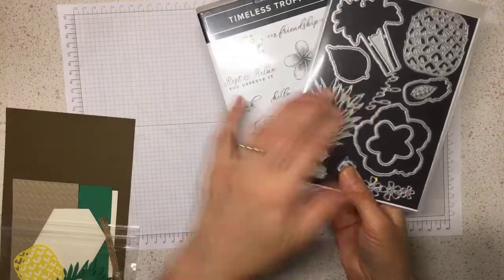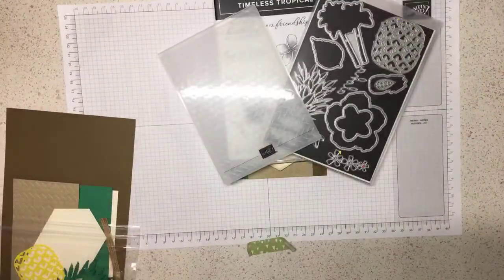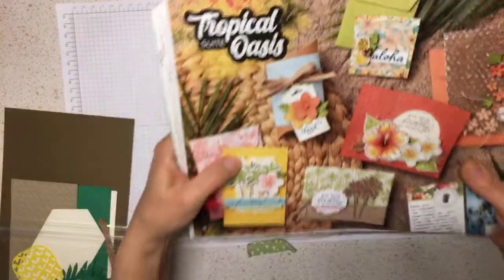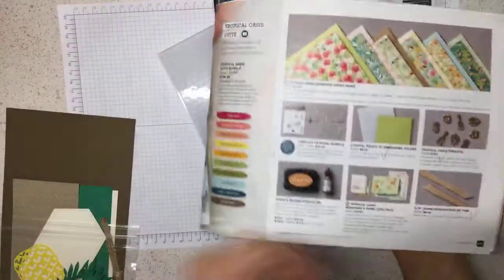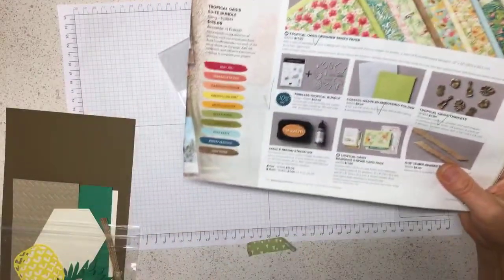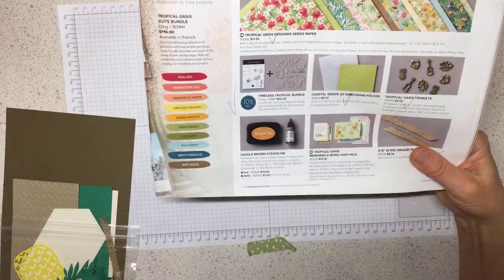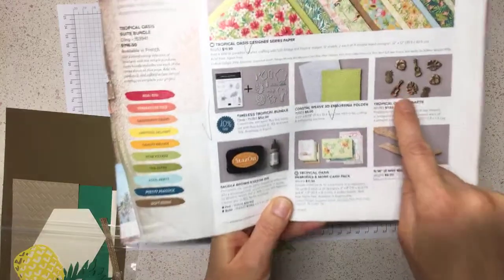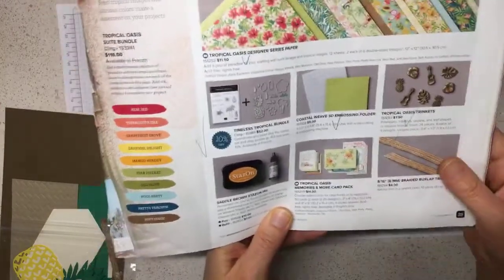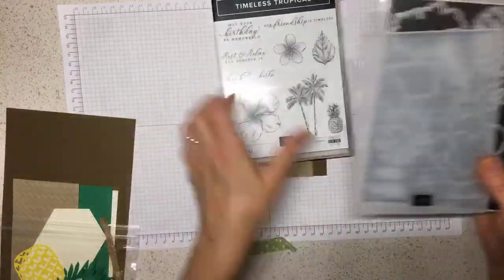So this is that, and also on the same page right here in the mini catalog, that's the Tropical Oasis Suite. You get, I didn't use the designer paper, but you get the bundle and the embossing folder. Today we're using the burlap trim, and also we have these little cute trinkets. Okay, so this is the Tropical Oasis.